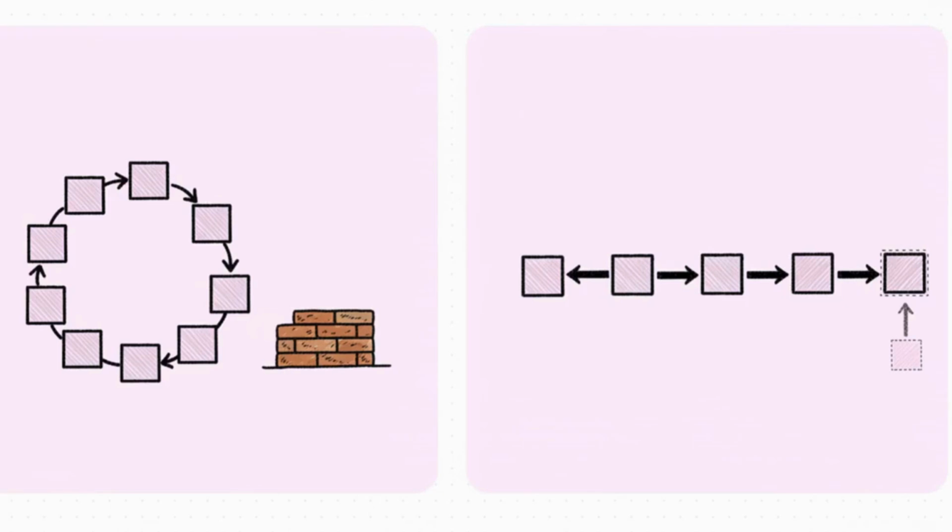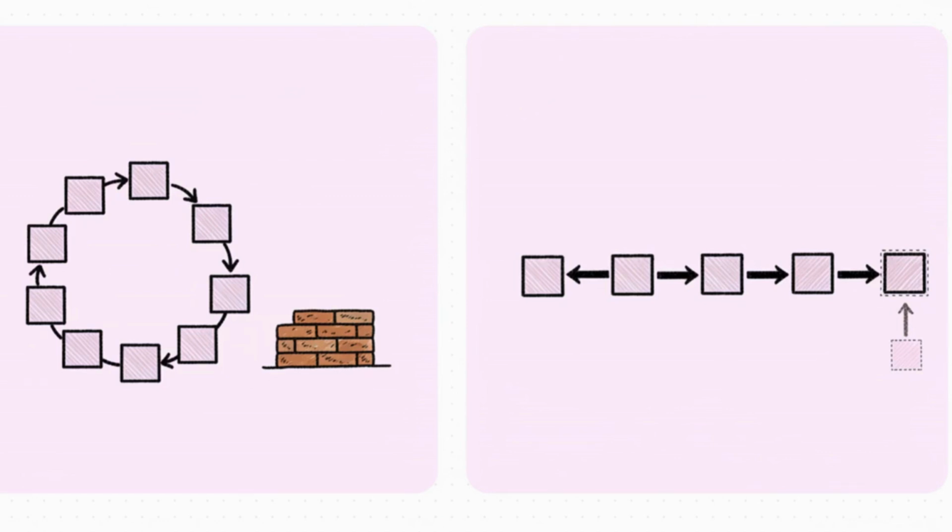Now, a circular array is awesome, but it does have one limitation. You have to decide its size ahead of time. So what if you have no idea if you're going to get 10 requests or 10 million? For that, programmers have another tool called a linked list. As you can see, a linked list isn't a fixed block. It's a dynamic chain that can grow and shrink as needed. So there's a trade-off. An array is super efficient if you know the size, but a linked list gives you flexibility when you don't.